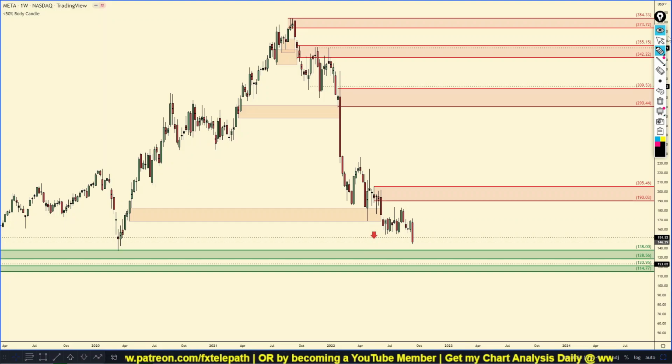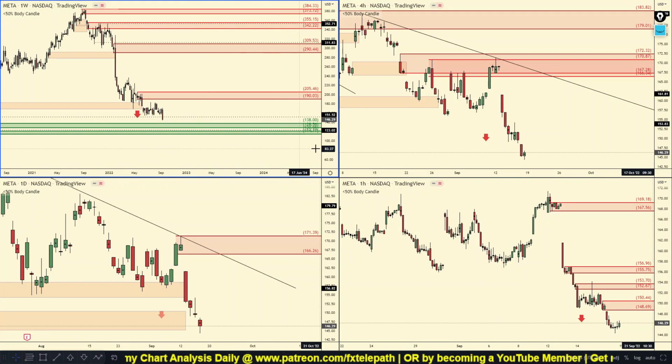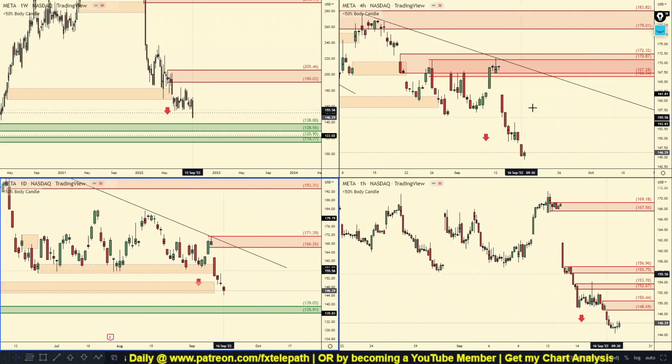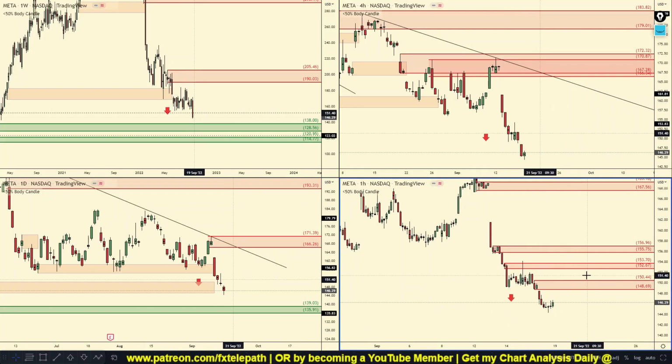So we have a weekly downtrend right now, and there is a fresh weekly supply zone right here. So even though we are in monthly demand, and that's pretty important, we still have a very strong weekly downtrend. So if price comes up to this weekly area of supply, you could look for a confirmation short, but obviously that will be for another video because that could be a very long time away. But we do have a weekly downtrend. We also have a daily downtrend and a 4-hour downtrend and also a 1-hour downtrend.